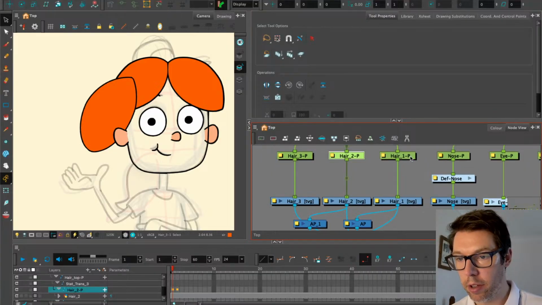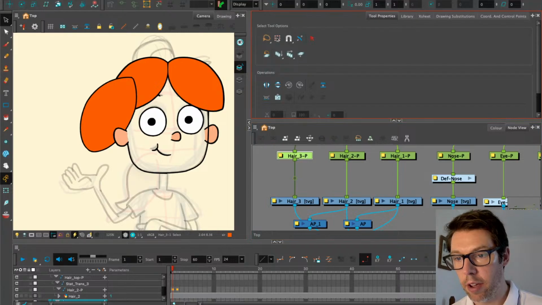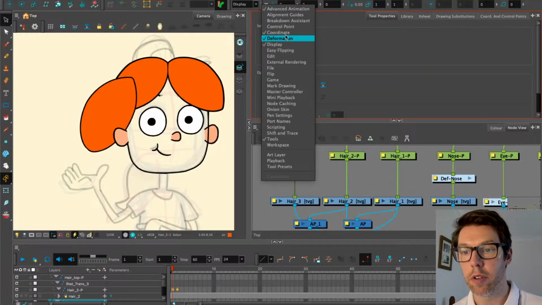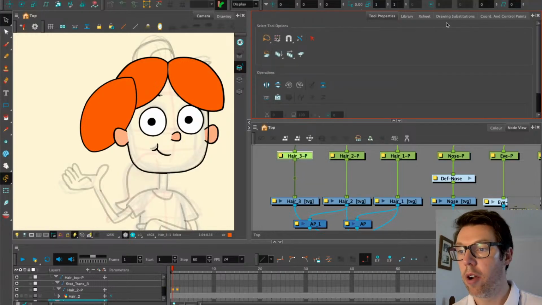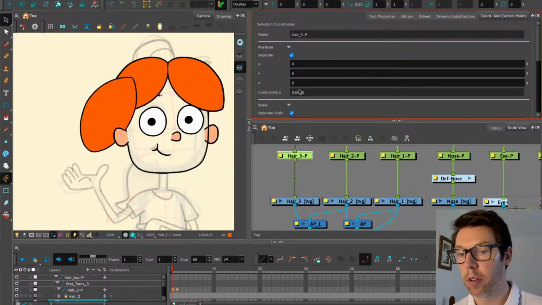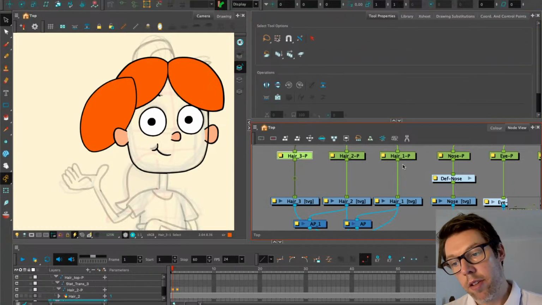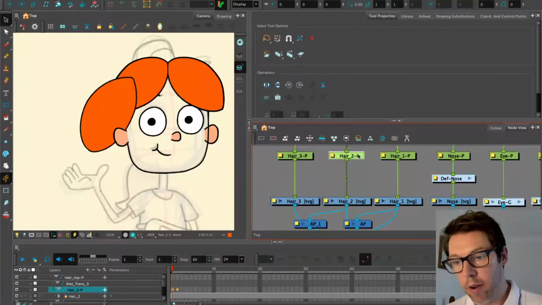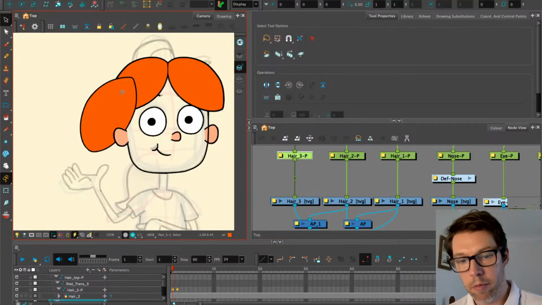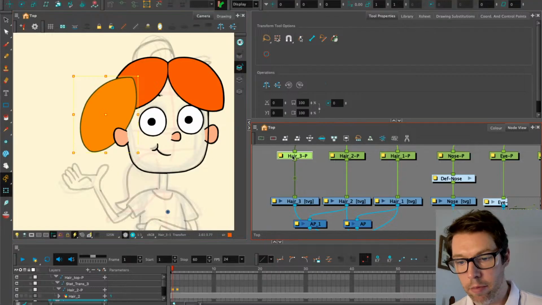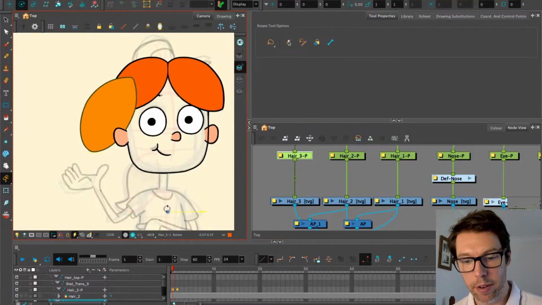Live troubleshooting. Love it. Right, so I'm just checking the Z on my coordinates toolbar up here. If you don't have that, you can just right click and choose coordinate, and it will give you one there. Or you can choose the coordinate and control points, which is a tab, and it's very similar. So first thing to do, checking that the Z space is correct on the pegs. They're all set to 0, which is all good. Then, well, first of all, my pivot is a million miles off, so let's sort that out.